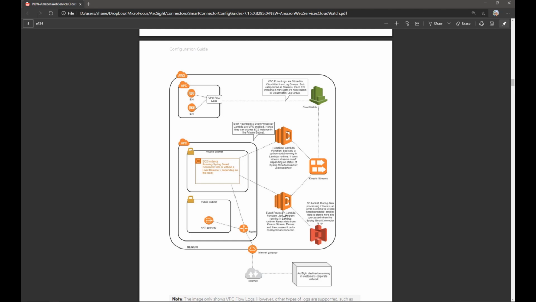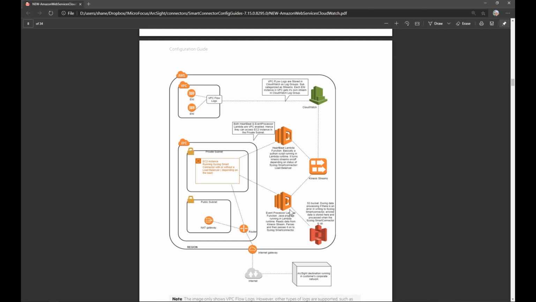The second piece to Lambda is, of course, what we call the event processor. An event processor is effectively the Java code for parsing of events, and that's the main piece that does all the processing for us. This Lambda function runs continuously. We don't have to spin up a Linux box. We don't have to worry about file systems and space and memory and all those sorts of things. It's all done for us, which is great.